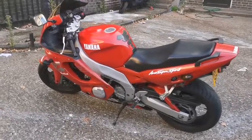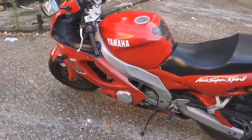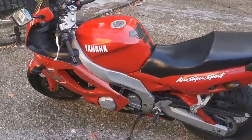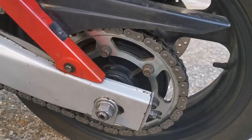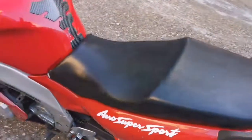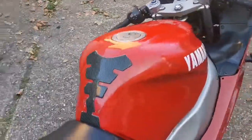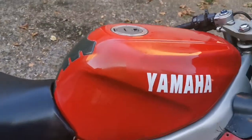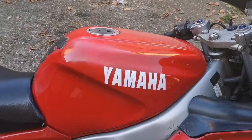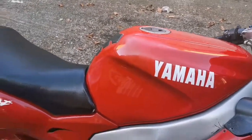So I've kind of done the basic bits I wanted to do today. I remember it passed an MOT this morning. The chain and sprocket are new. Paintwork is not the best. I think I've made a difference in the tank. See what I did? I sanded it down a touch. You can still see imperfections. Then I cut it with compound and then I waxed it. It looks a touch better.